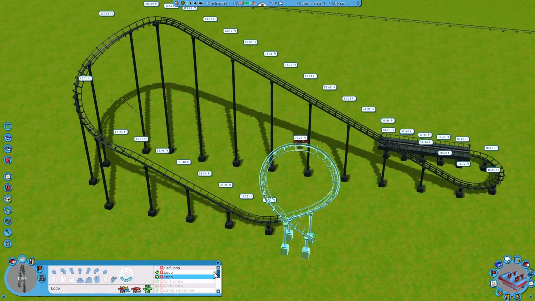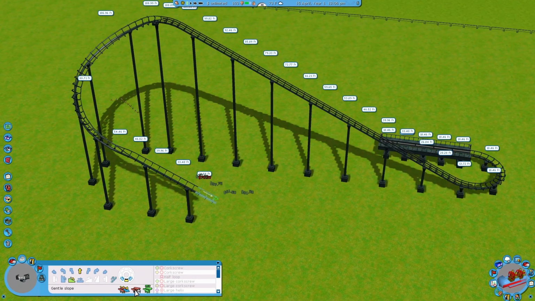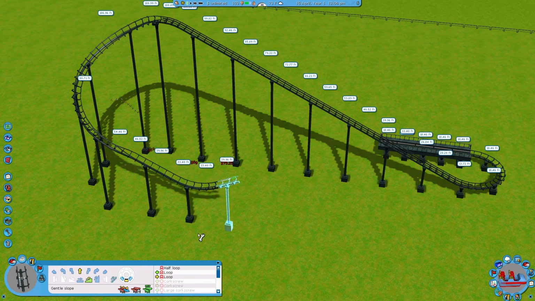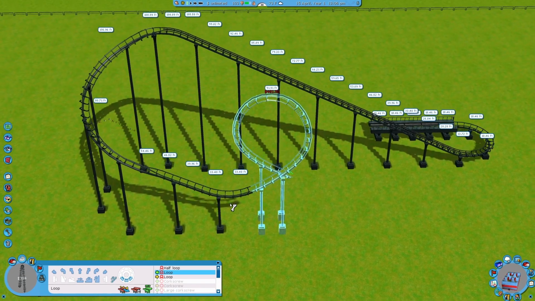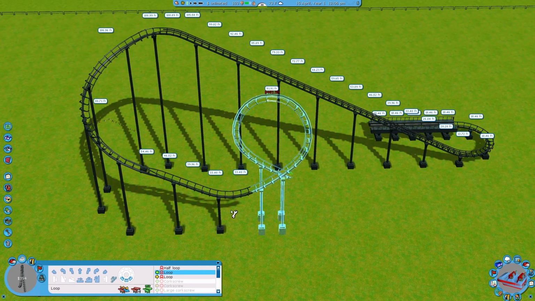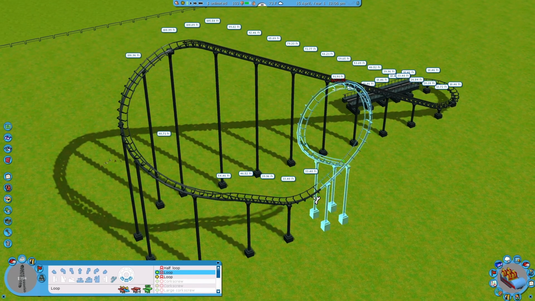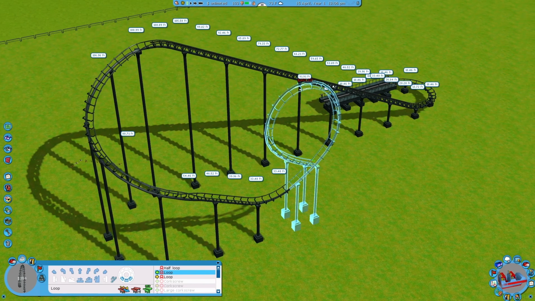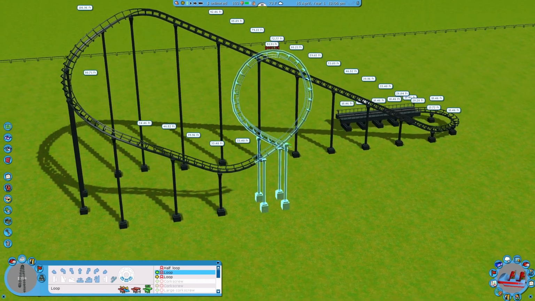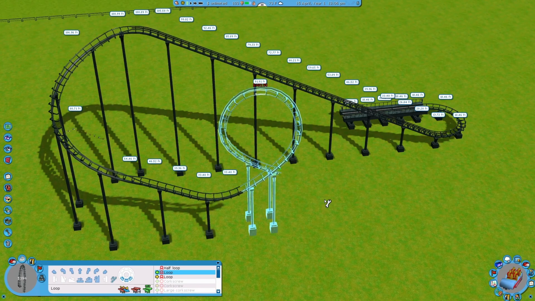But another feature that these Arrow looping coasters have, if they're kind of high up, if you will, is that the loopings are also kind of higher off the ground. So this, it's quite a few pieces up, if you will. And I would avoid this with a B&M looping coaster, but this is kind of iconic of these old school Arrow looping coasters where the loopings are a bit higher than usual. So this would actually not be too bad.